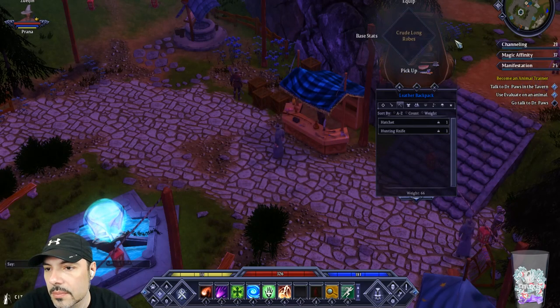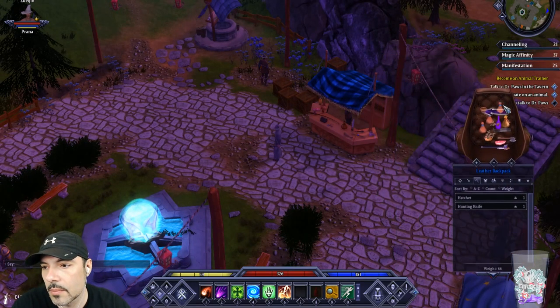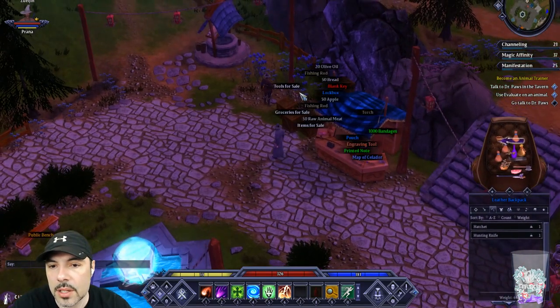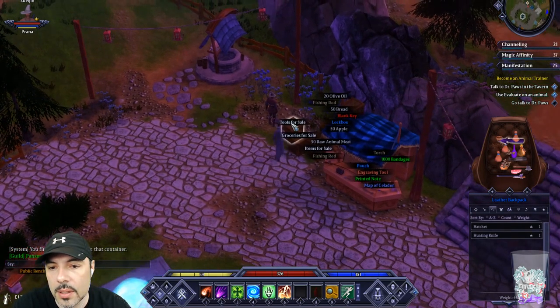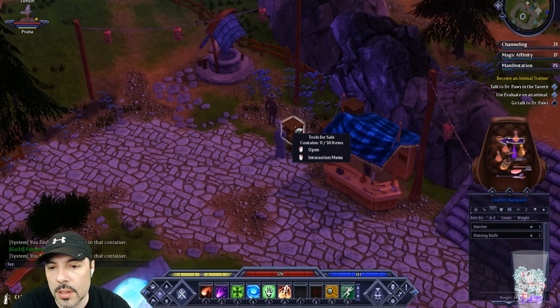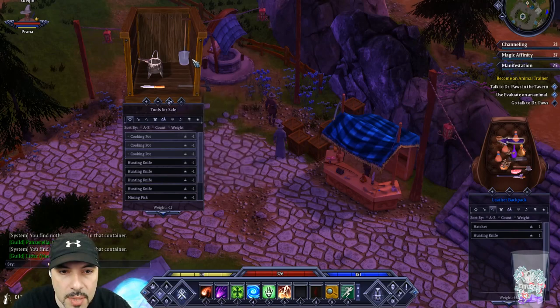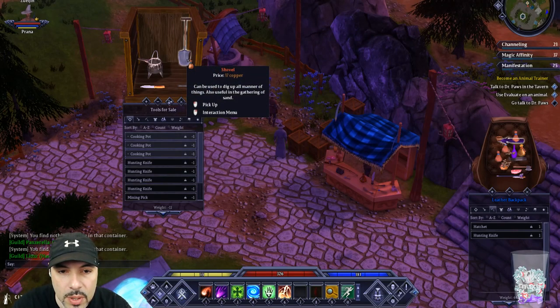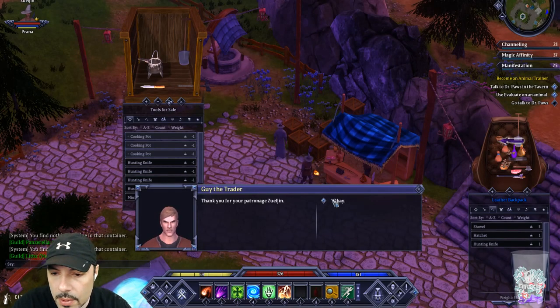The tools crate is on the far end here. If you hold control, it gives you little handles, helps you find stuff. Control, tools for sale? Is that what we're looking at? Mm-hmm. Grab a shovel. Good to have a shovel. I see a mining pick. I see a shovel. There we go. Pick up. You grab the shovel. Confirm. I'll grab the fishing rod.